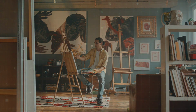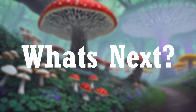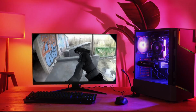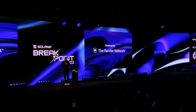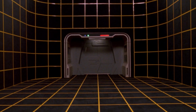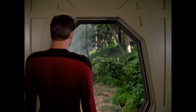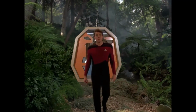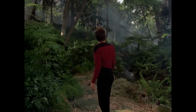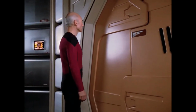I believe Emad's contributions to the protocol will go a long way in integrating the most complementary aspects of AI and crypto. Looking ahead, what does the world look like as we have higher fidelity images that are indistinguishable from physical reality? In each presentation the founders of Render put out, they always talk about their vision of moving towards the Star Trek holodeck. In the Star Trek series, the holodeck is a device that uses an advanced form of technology to simulate reality. These simulations create highly realistic, interactive environments that are indistinguishable from reality. This allows users to engage with the device for both training and recreational purposes.